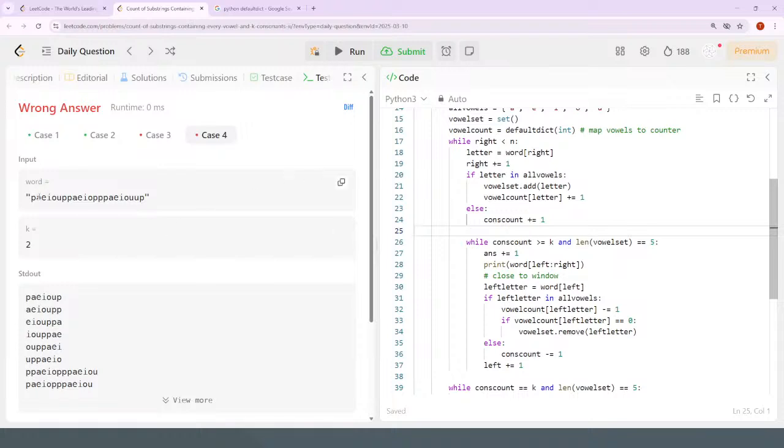So it's not like all the sub windows within some valid window are valid. Is there a way to tell, when you've opened the window, how many sub windows are within it?